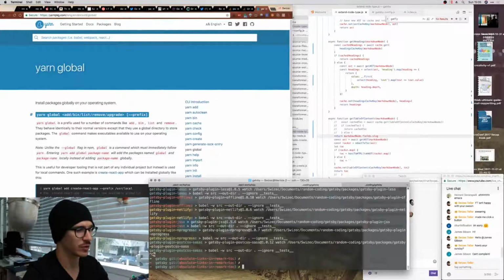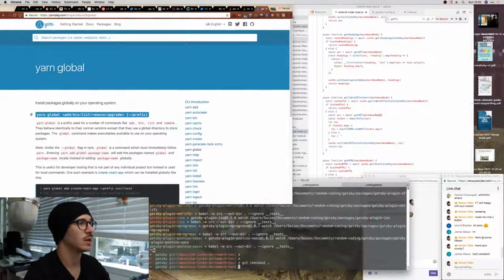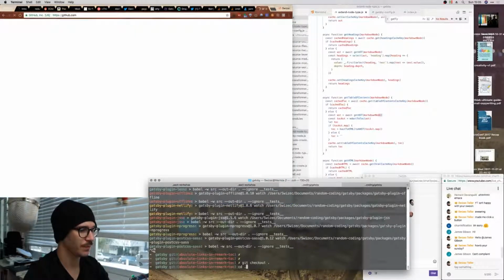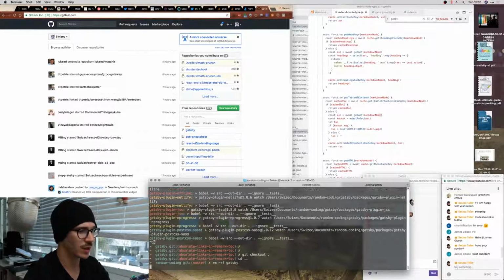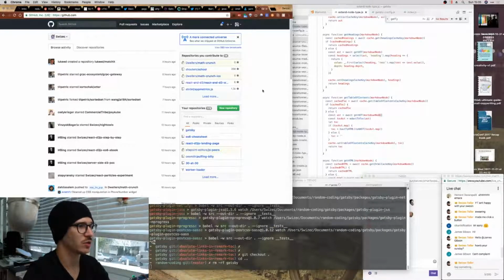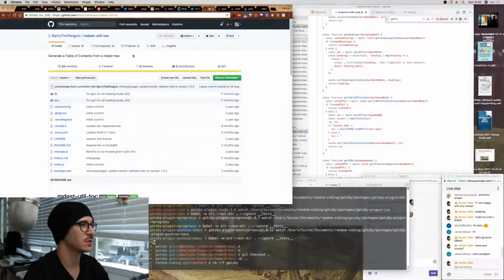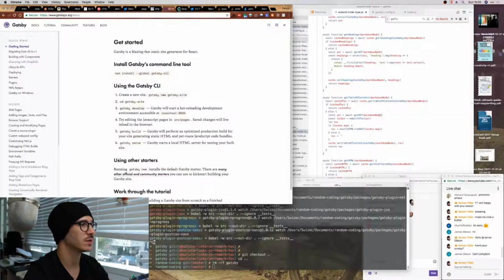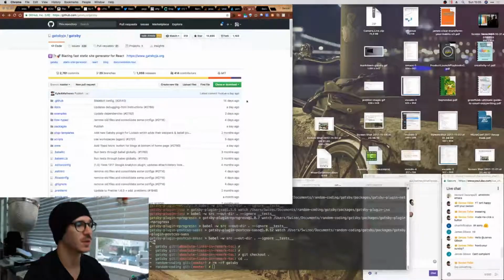Oh, I know what I should do. Okay, here's what I'm gonna do. I'm gonna check out local and then let's go on GitHub and remove -rf Gatsby. I'm going to check it out again and install and try to get stuff working that way. So that looks the same as the official Gatsby repository, right? Because I think I messed something up when I was updating my branch.